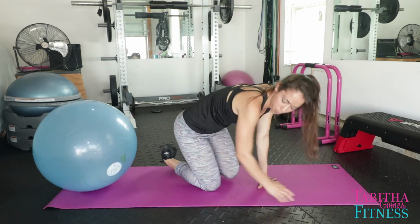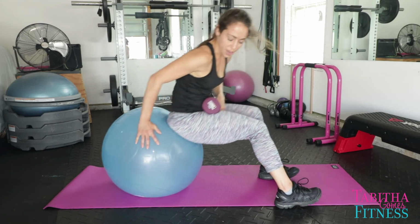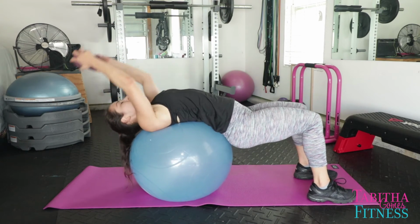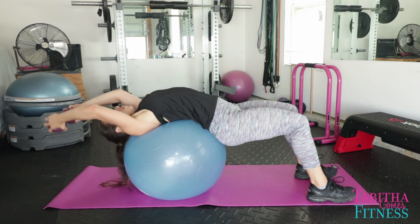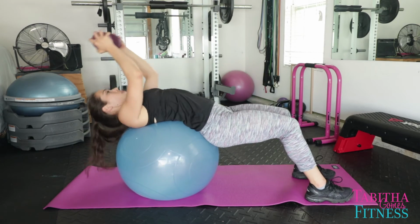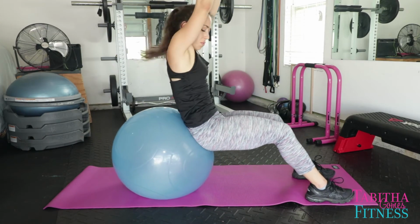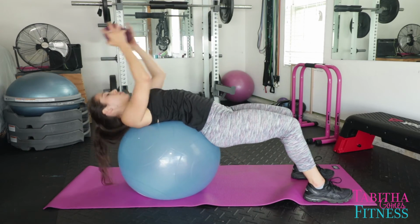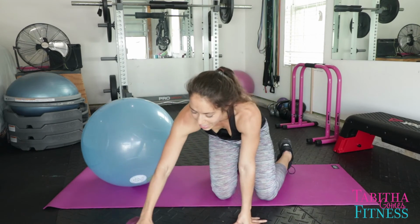And rest, good. Overhead pull to crunch. Get that weight. Hope you guys are feeling good. You should be feeling good, a little bit exhausted, but not too bad. In 2, 1, and go. Good. Weight down. We've got just 3 more exercises going to our rollouts.